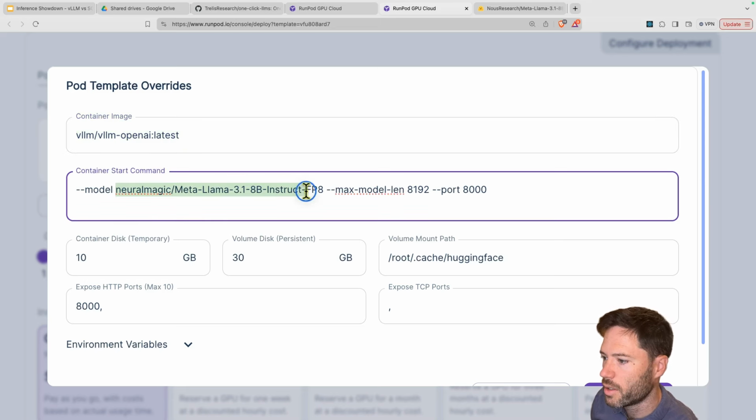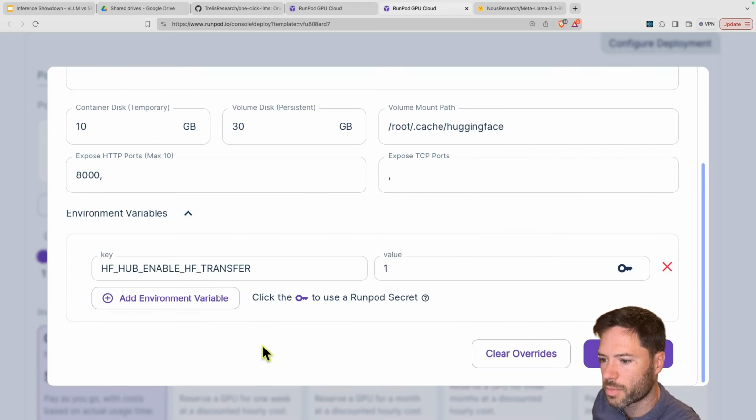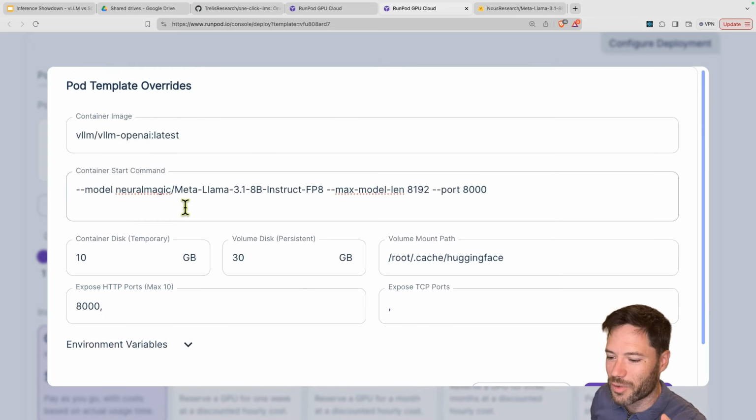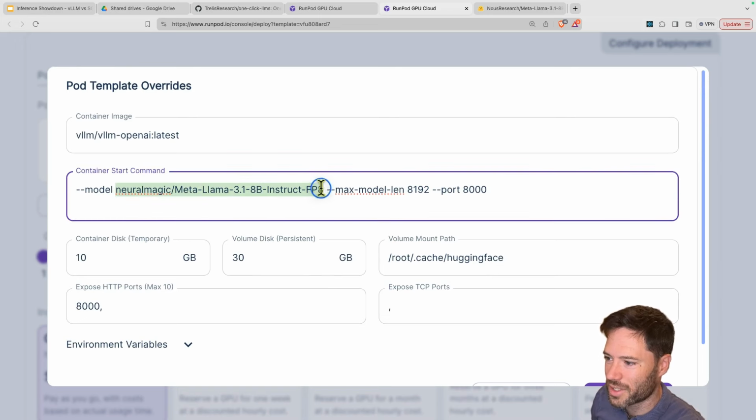My model here is the Neural Magic model, and I've specified a max model length, and I've specified the port here. Now I've also specified HF hub enable HF transfer. I'm not sure if this is turned on by default. It allows for Rust download of weights, which is a lot faster. Now vLLM should support this 8-bit model. It should support it even if I'm using an A40 or an A100.